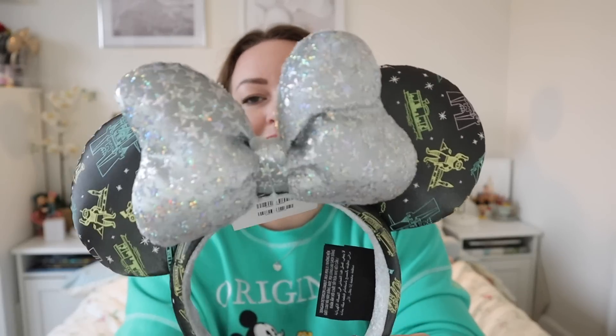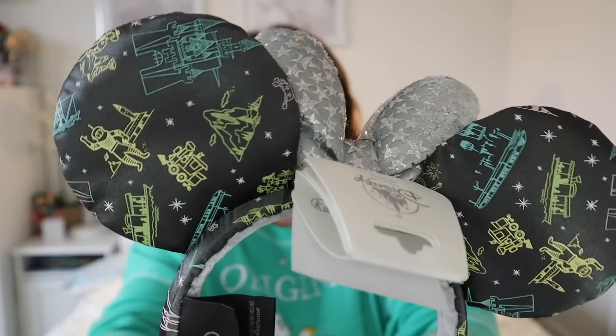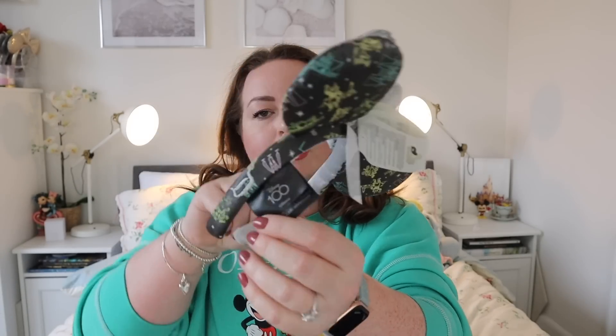Now I have three new Disney hoodies — do I keep them all or return one? Last but not least, we have Shop Disney. First up, I got some new ears, and I love these. The detail, the pattern, the sparkly stars on the bow — and if you flip the ears around, there are nods to different rides: a mountain, teacups, a castle, an astronaut. They're part of the Disney 100 collection and were around £25 to £30. I'm really fussy on how a bow looks, and I love a big bow — I think it looks so cute.